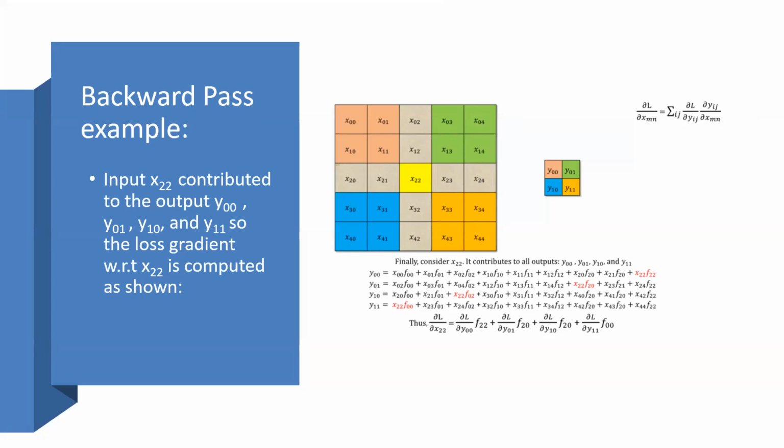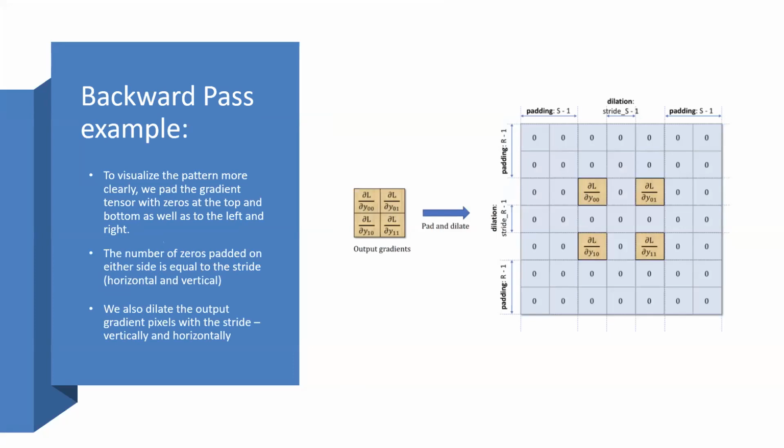So now, can we go back to the slide where we can show dilation? Yeah. So do you guys see that? This would have been the output if we had done it with stride equal to 1, the middle portion. And the portions in between become 0 because they don't contribute anything to the output gradient, because our stride is equal to 2. So that is why we are dilating.